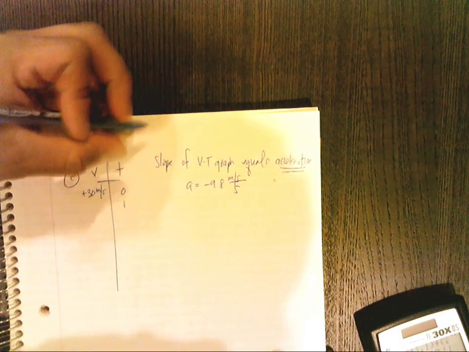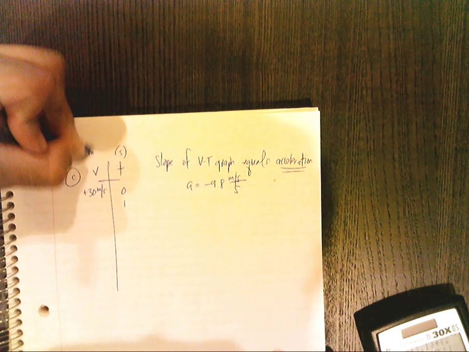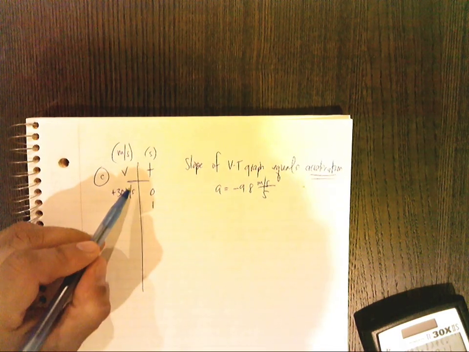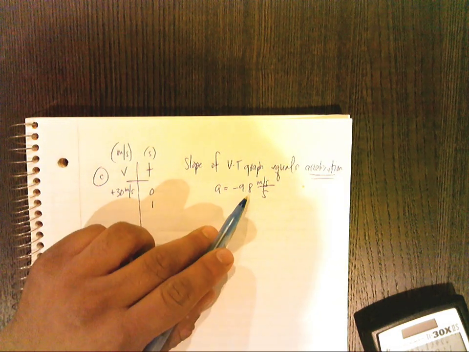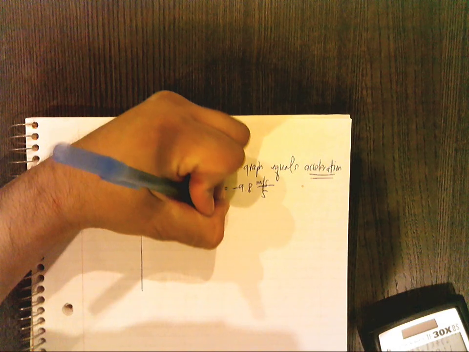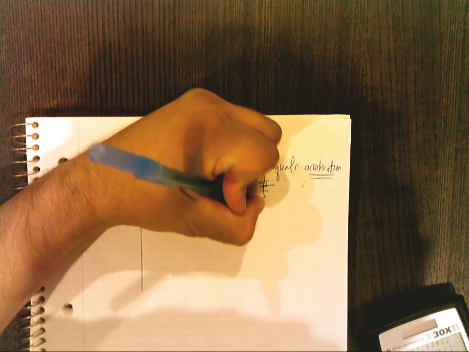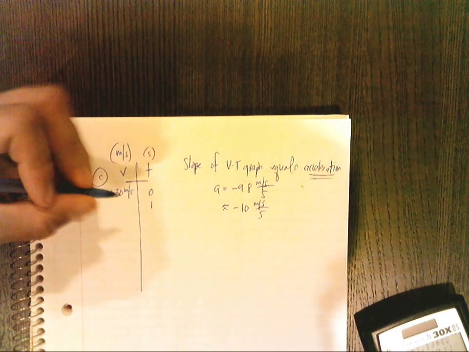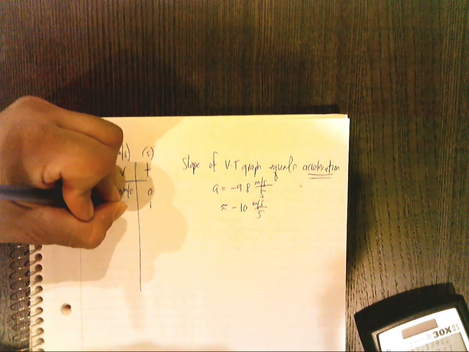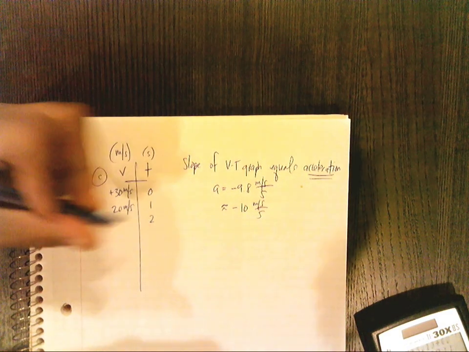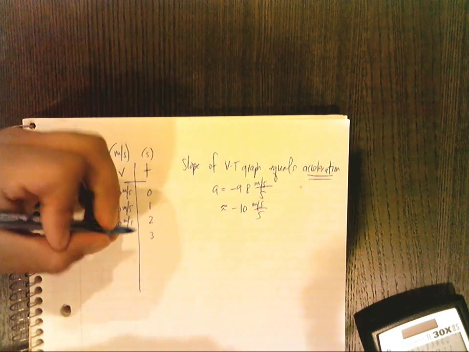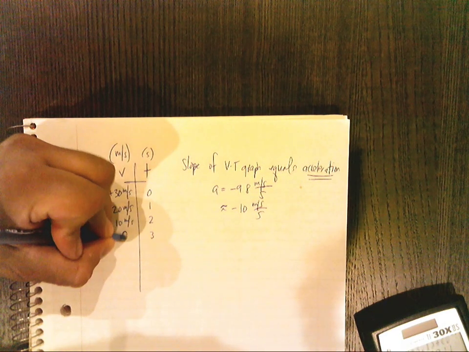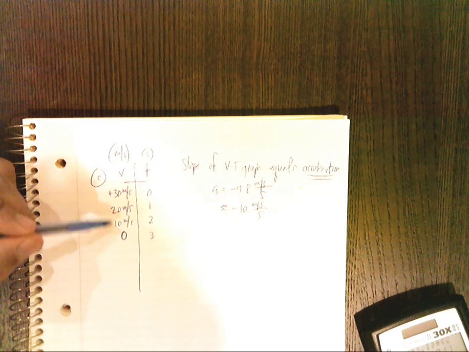this is the reason I write it in this way: meters per second, every second, this is going to tick off by the negative 9.8. I'm just going to make it easier, so I'm going to round it to negative 10 meters per second in our case. So now this is going to be 20 meters per second. After 2 seconds, it's going to be 10. After 3 seconds, it's going to be 0.